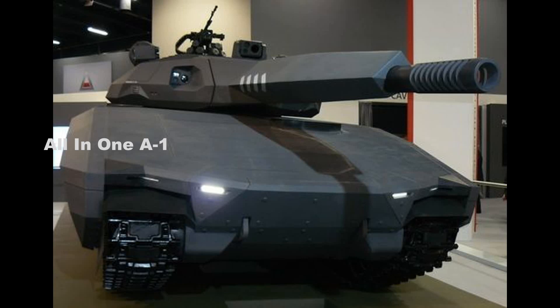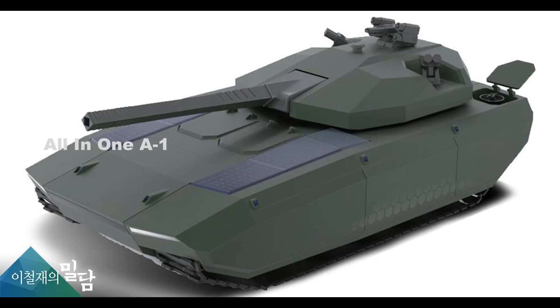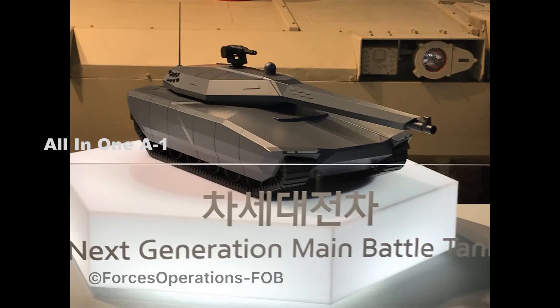The vehicle will be operated in manned or unmanned conditions. The next-generation MBT is based on a capsule-type crew compartment allowing the use of the tank under extreme conditions with maximum ballistic and mine protection. The hull of the tank also offers a high level of protection using passive and active armor.